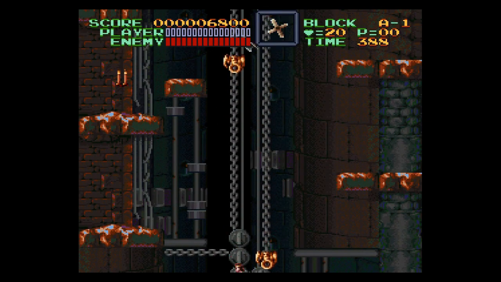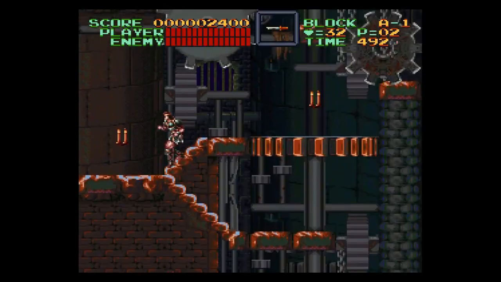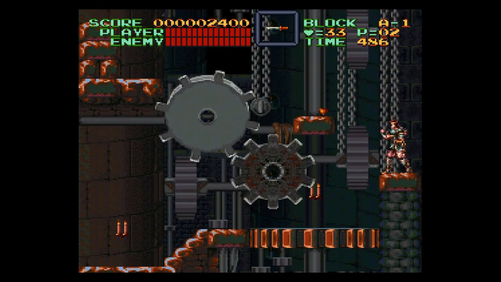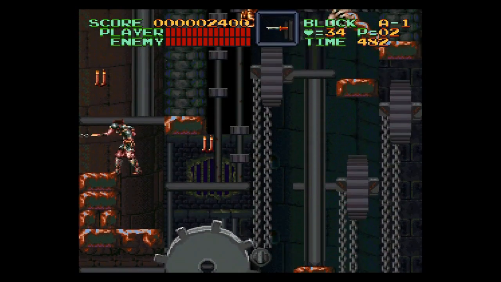I guess you just kinda have to take your time with this part. Swing back and forth, kill guys as you go. Okay, I can do this. I can do this. Wow, I can't believe I actually dodged that. That was unintentional. I was actually stuck on the stairs. I was not trying to dodge that.